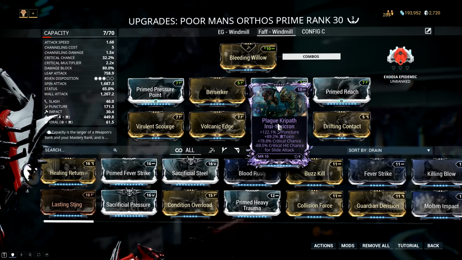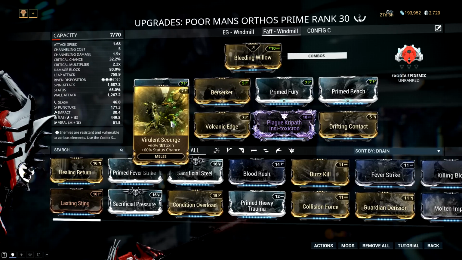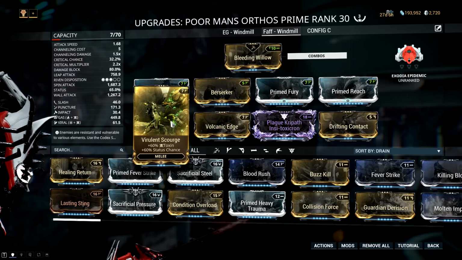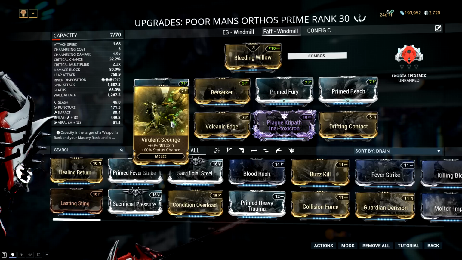And finally we have the Riven, but this time around it's combined with Volcanic Edge and Virulent Scourge for status and gas damage. So not only do we have a lot more range thanks to Primed Reach, we also have the gas clouds which are carrying the damage even farther.